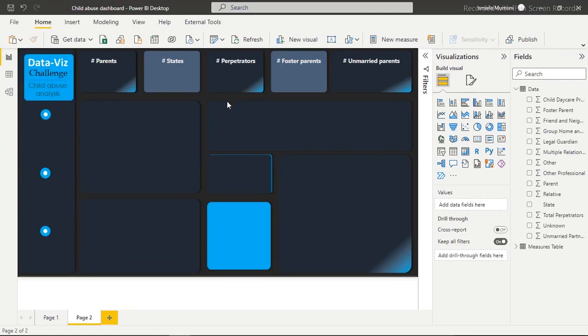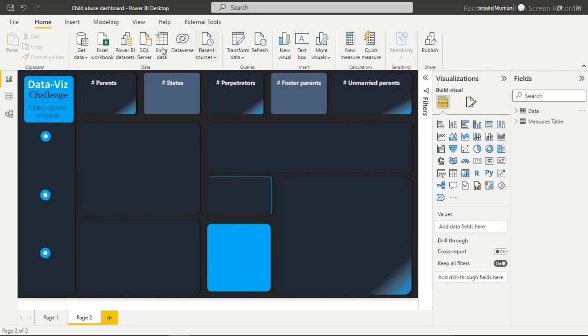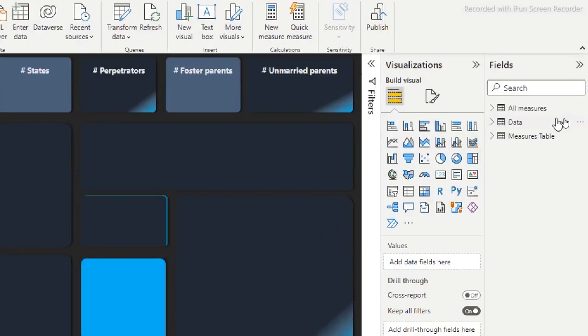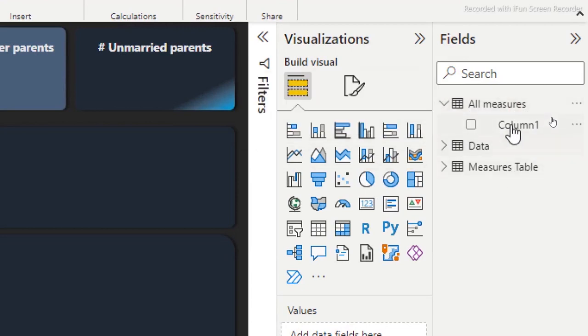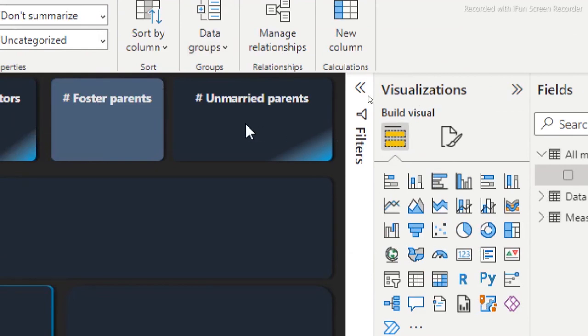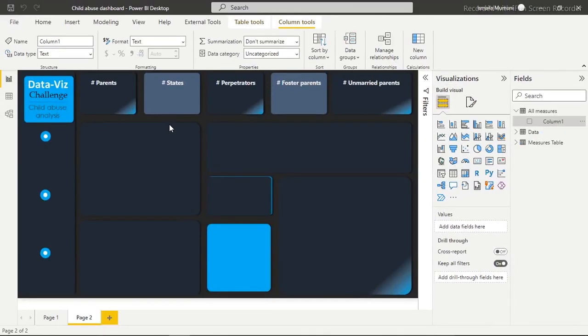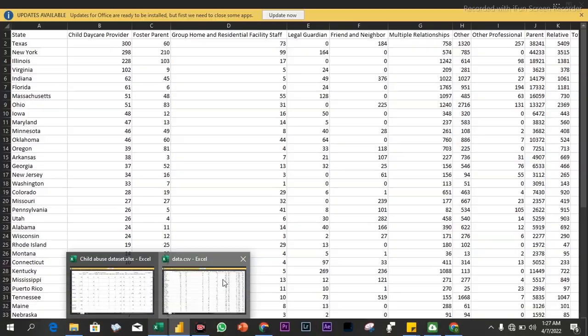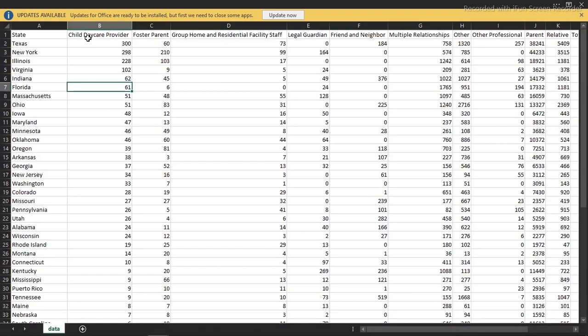Okay, now what are we going to do for the first time? You know what it is already. I'm going to have this place collapsed, and after I have done that, I will quickly add a new table. Come to Home, and we click Enter Data, which is having a new table, a measure table. We're going to create this. So I just got this particular measure table created, and if we open it right now, there's nothing inside it. So what we can do is create our first measure. Okay, before we do that, you have to understand what is going on right here. Let me take you to the Excel version to see what we have right here. Now on the Excel version, we have this particular child care.